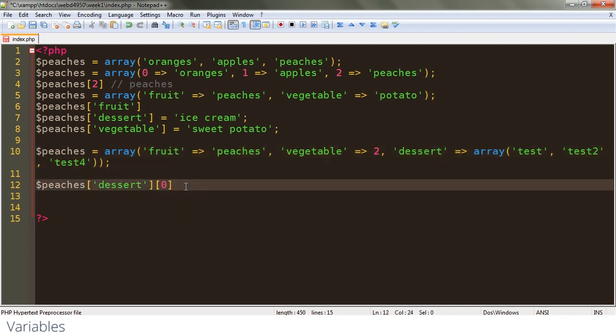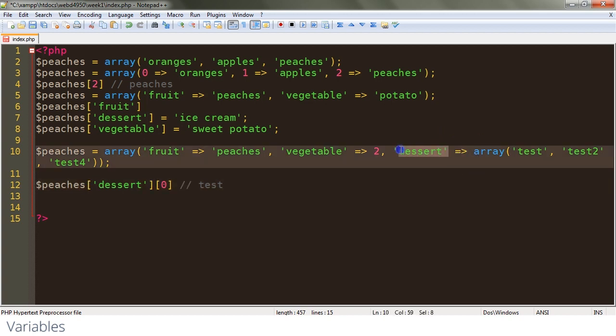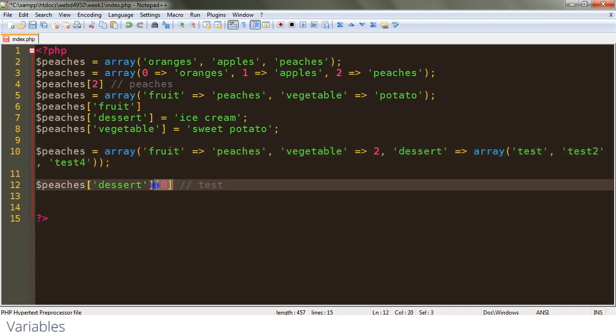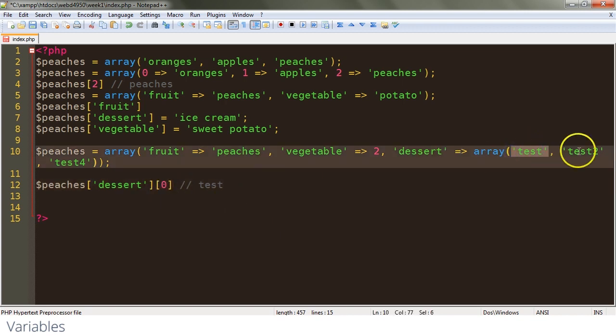So at this point I'm accessing the test string, because I'm saying, okay, in the first level of the array I'm looking for the dessert key, and then inside the array that's nested inside of it, I want the first key, or the key with 0. As we said, shorthand says this is 0, this has a key of 1, and this has a key of 2. So if I'm looking for 0, that's my key.